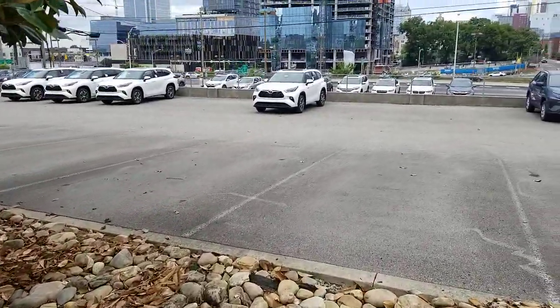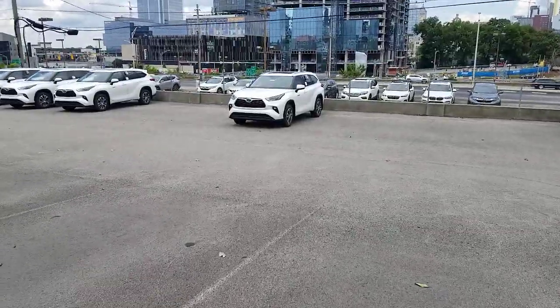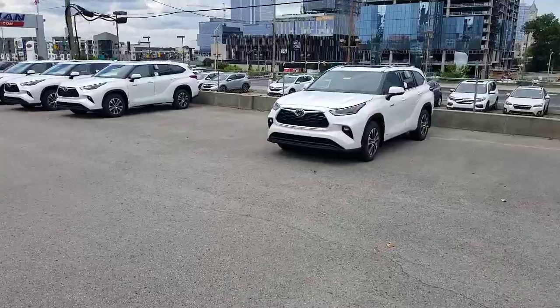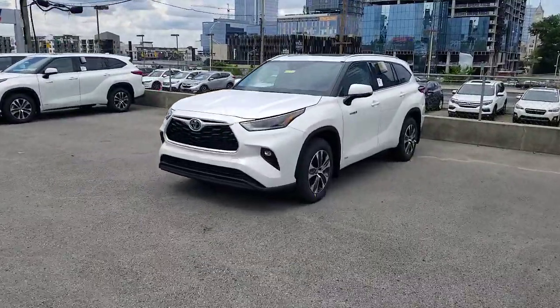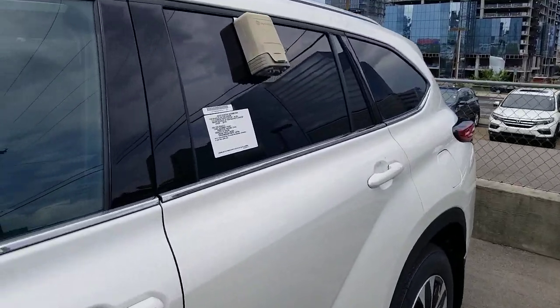Starting to get some new stuff on the ground here, so I'm actually really excited about that, to actually have inventory to show you guys. But this is going to be a hybrid here, so I'll show you on the new Highlander.